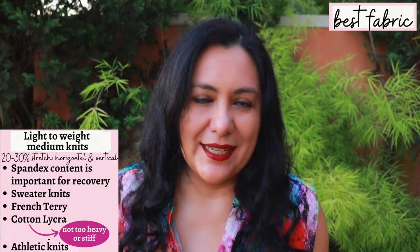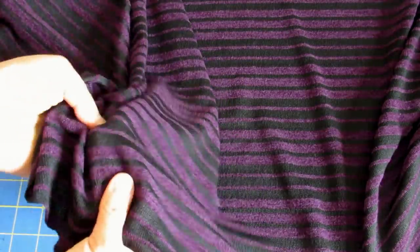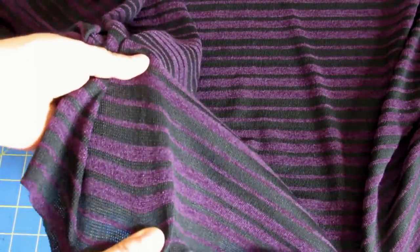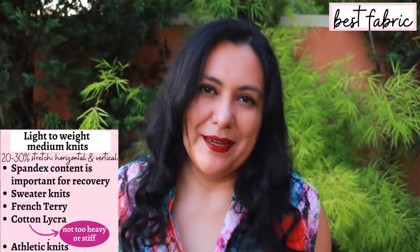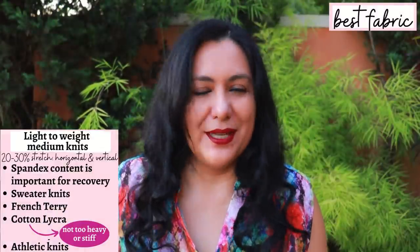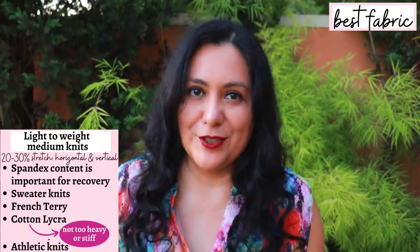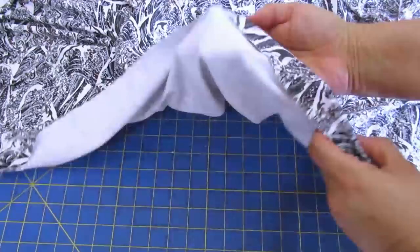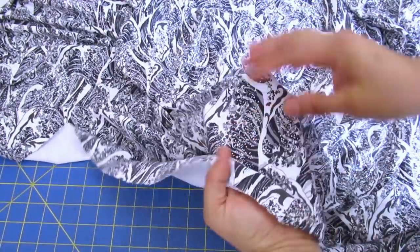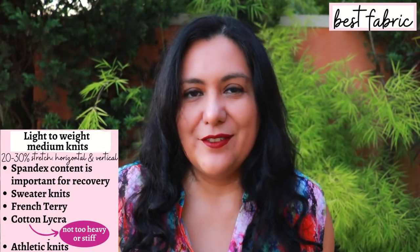I would rather choose something that's a little bit more medium weight. I've chosen two fabrics. The first one is a sweater knit - I have stripes here. It has the same sort of stretch vertically and horizontally, just the right amount. It does recover and does have five percent spandex. Because this fabric stretches both ways in equal amounts, I can place my pattern pieces with the stripes going in different directions, which I really like to do with stripes. The second version uses athletic knit that is lighter weight, between light to medium, with a nice drape.